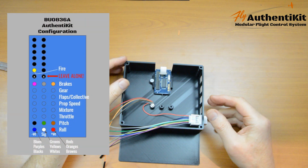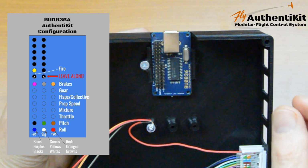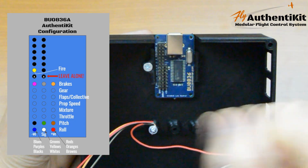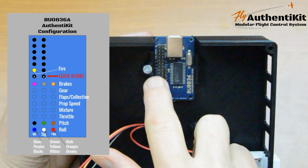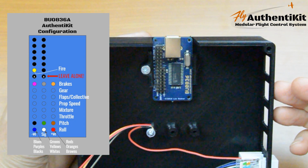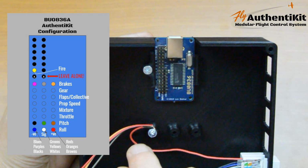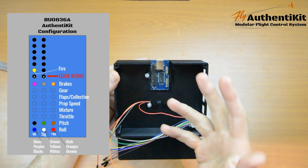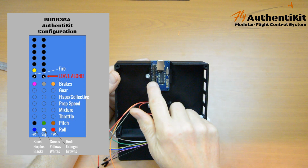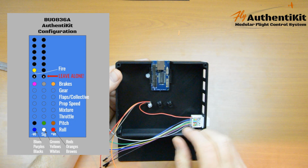Now, as the picture shows here, we're going to be using some of these particular pins. I'll explain what is happening on this circuit board. The rows of 3 are for axes. So those are the analog pitch, roll kind of things here. There's 2 pins here. Don't use those, not in my configuration of this particular device. We don't need to use them. And then the pins at the top are actually individual. Each one of them acts as a button, although you can combine 2 of them for rotary devices like a trim wheel. We're only going to use one of them today, number 1 of the column side there. It says columns and rows, which will be the fire button.